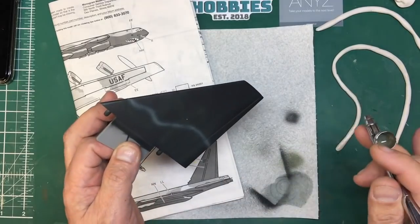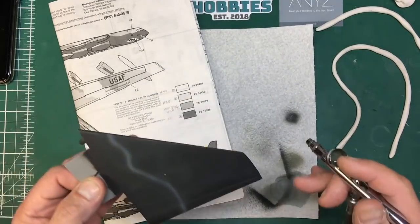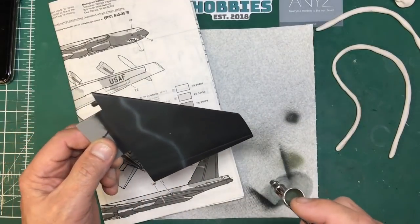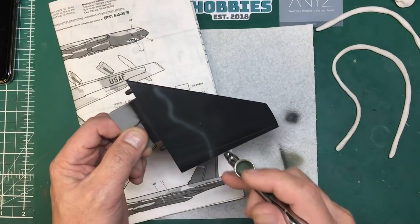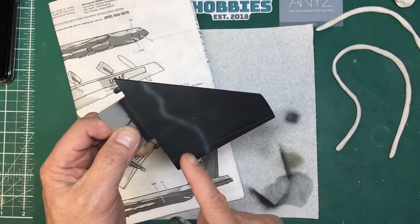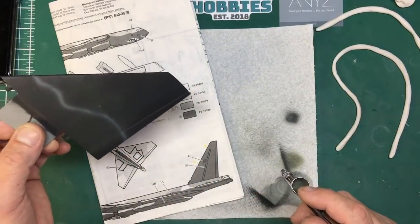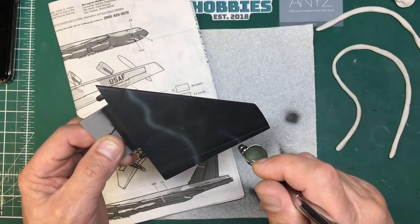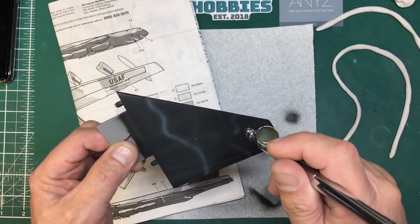The reason I don't just spray it all green is that we will get some of the black showing through the paint to give us that kind of artistic license, a bit of wear. And basically, if I did it all green, you would lose that effect. But you've got to be very careful with doing this, because if you do this heavy green on the edge, when you come to do the next colour, you won't get the black coming through in that one area. So you'll have a lovely weathered area here, weathered area here, but in between would be a perfect brown line. So we need to be a little bit careful how we do this, but I'll do my best to show you how I'm going about it.